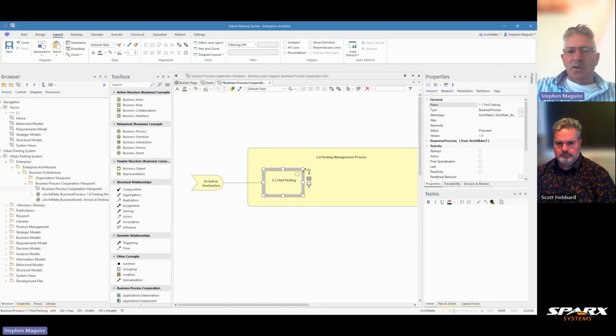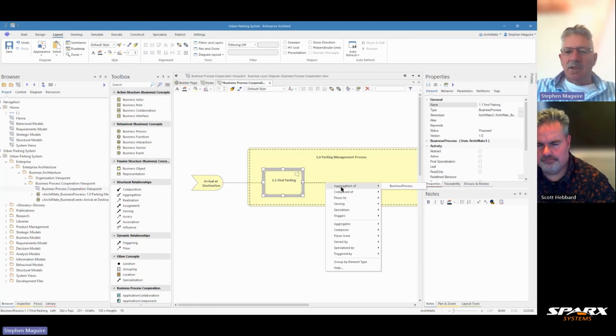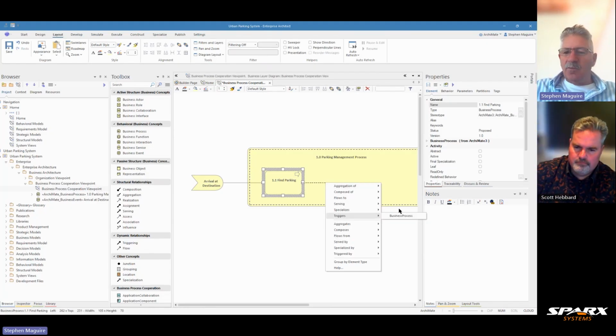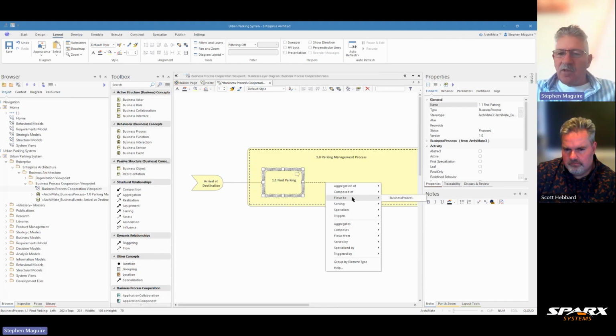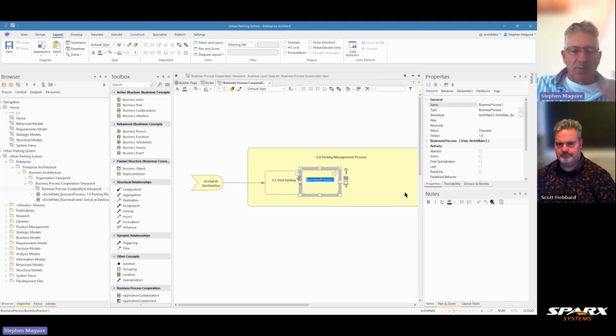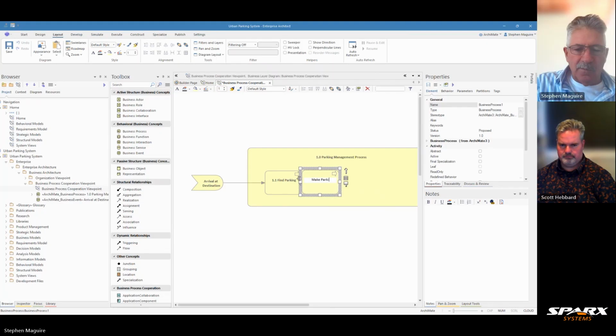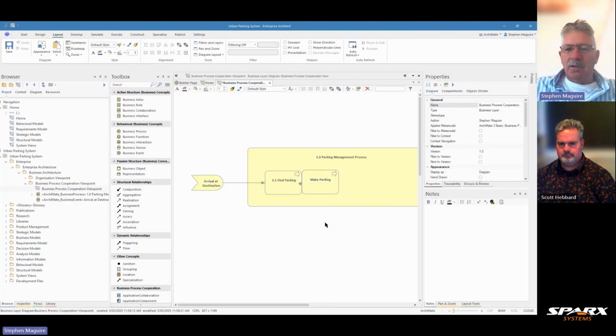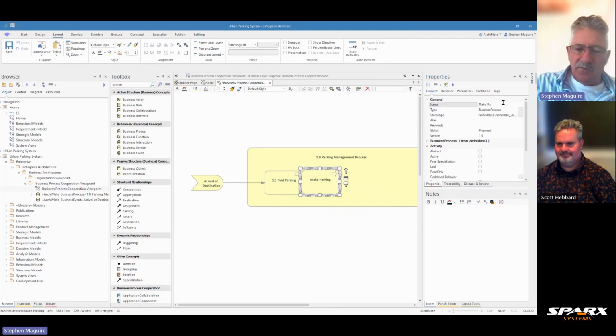Now we're just going to continue this here. What we can do is use the quick linker there and drag out here and say we want to put another element here. It's triggering a business process. We can actually, let me have a look at this, we can use a flows to one. We're not triggering there. It's just flowing from the find parking one to the next one here. And let's call this make payment. So we've found our parking location now, and we'll just go make payment. I should have written make payment there. Let's change that. Very easy to do.